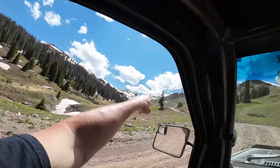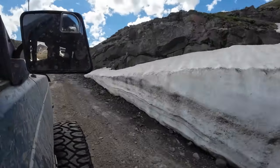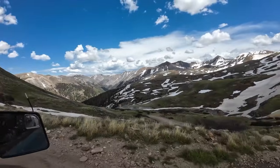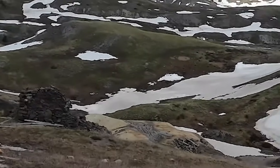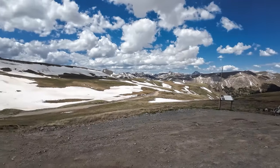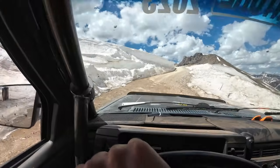Now, do you think that is the summit or the false summit? You let me know. That was a brick mansion. Getting pretty snowy up here. This is prime. That is fantastic. You don't get too many shots like that. Look at the size of that. Wow.